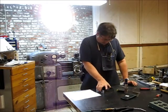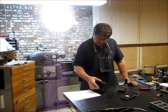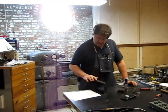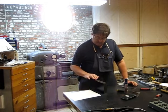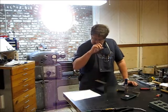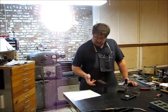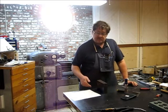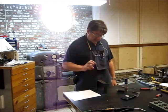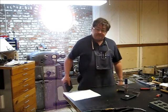Okay, we got our block cut to rough size here. We're oversized on all of our outside dimensions here. This edge from the sheet rolling process has a little bulge in it, so we need to square these edges up and get this thing down to our proper 4.5 inch width and 6 inch length. So we're going to slap it in the shaper, and we're going to clean up these edges real quick that way. So let's go.